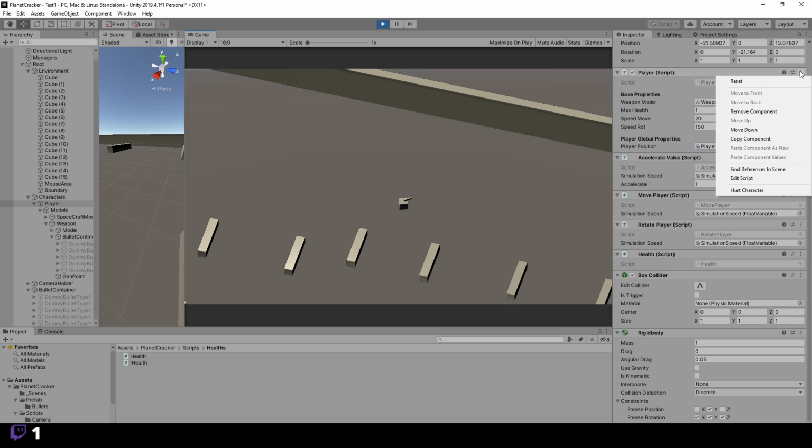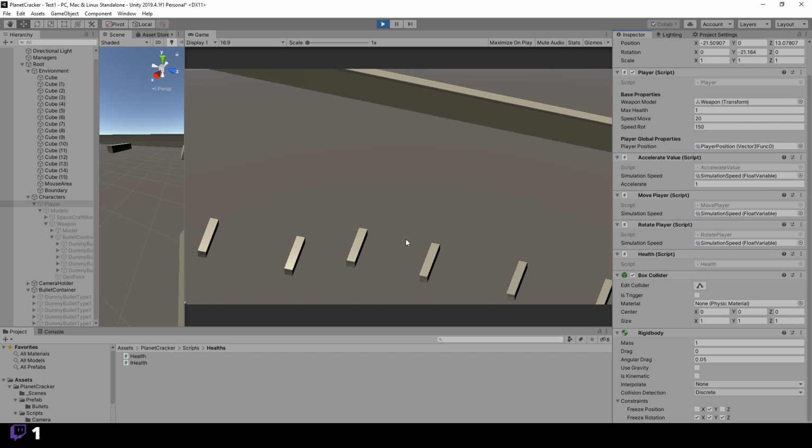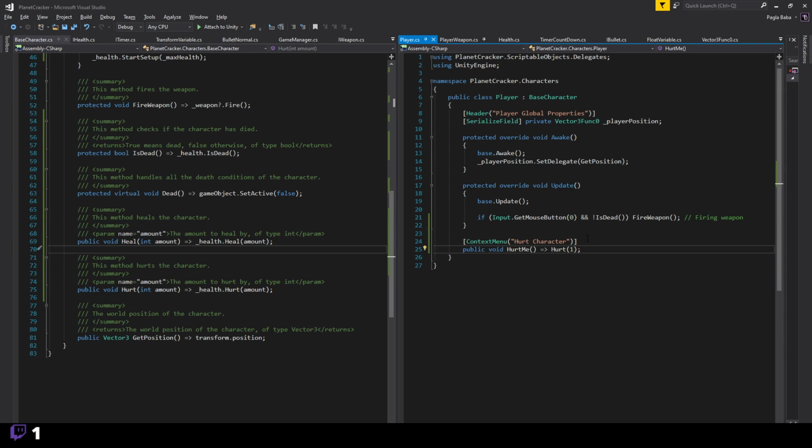Now if I say art character, boom. Yeah, I cannot move or anything. Fantastic, fantastic. That is exactly what I wanted. Now, good.